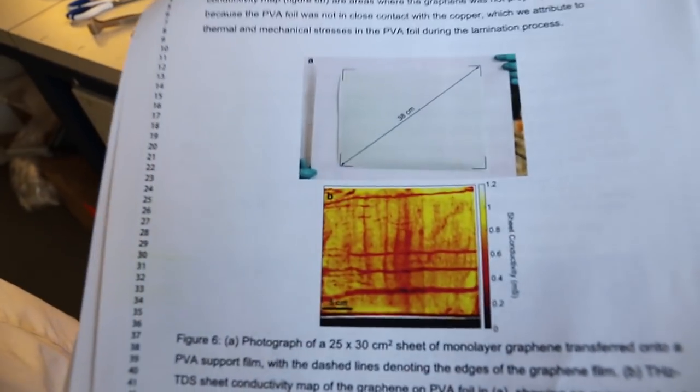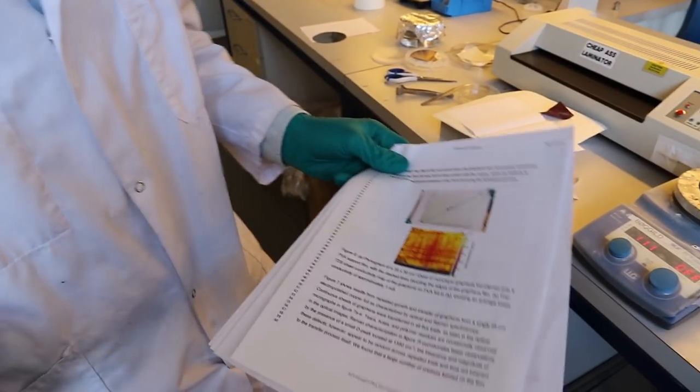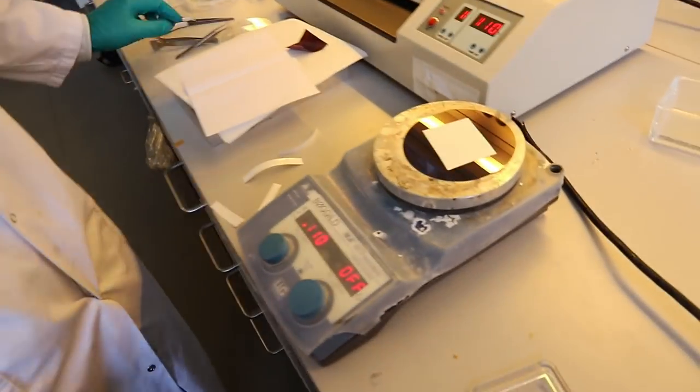And we can see from this conductivity that you have a fairly continuous sheet of graphene on top. Of course, you see these streaking lines, and these are because when you laminate very large areas of polymer foils, you can have thermal stresses building in the foils. As a result, you can have sometimes foil not sticking very well to the copper foil. But this is a technological issue and roll-to-roll lamination is something that is industrially already optimized. So this is something that will only happen in a home-built system.